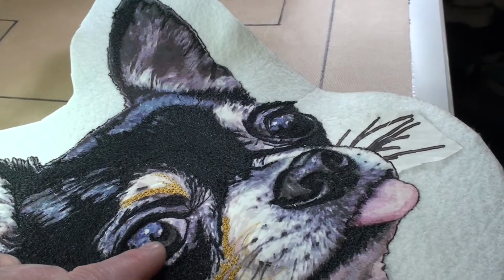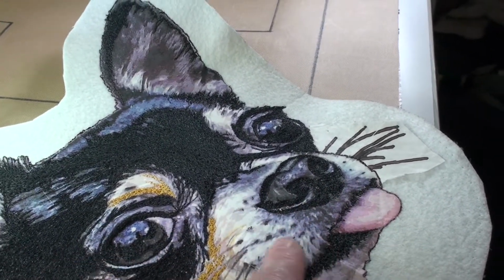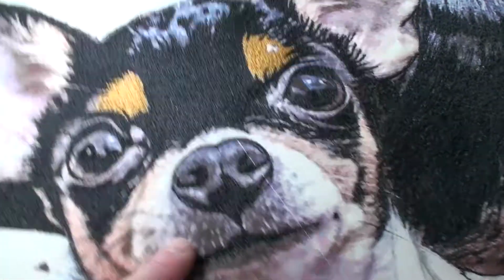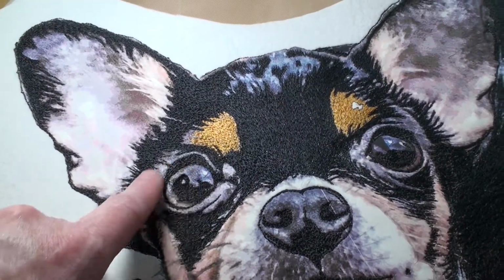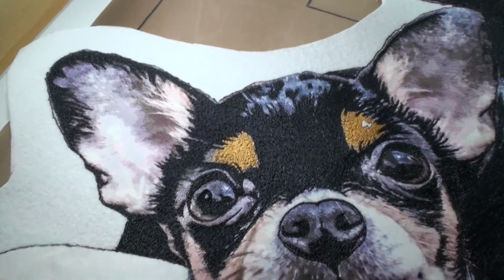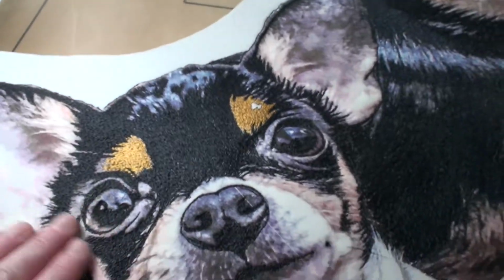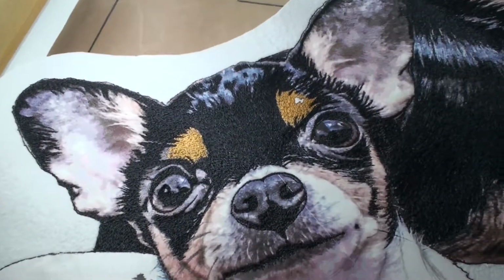Tricky things are like the eye shading around the nose here with their little whiskers. I'm finding the nose is a little tricky to distinguish, as well as the eyes, because there's a lot of shadow and highlight in the eyes, reflection. And I can take a lot of that out, but it creates some interesting color in there. There's even some purple in there, and I'd like to leave some purple in. I'll see how many colors it is in the end, but I have a feeling it's going to grow.